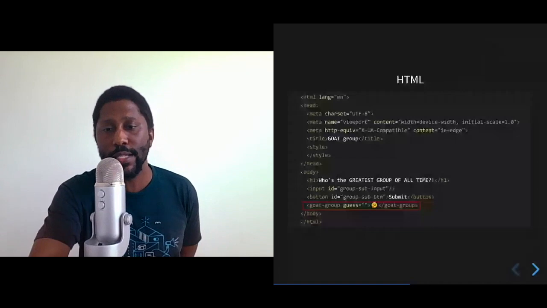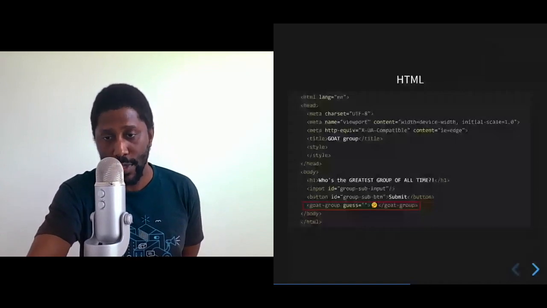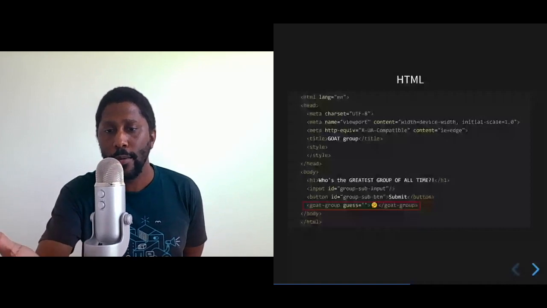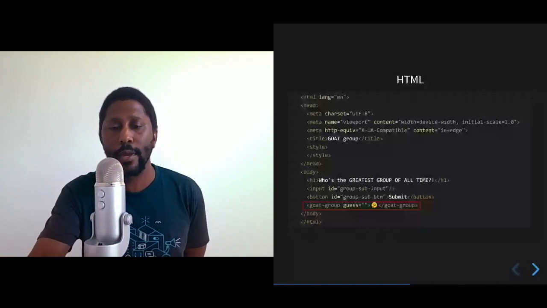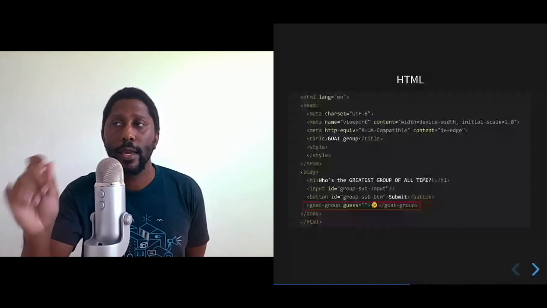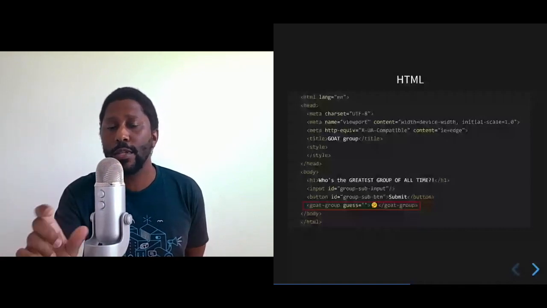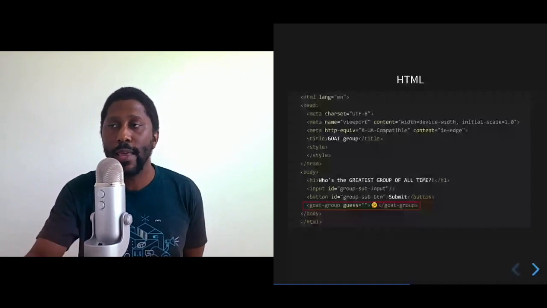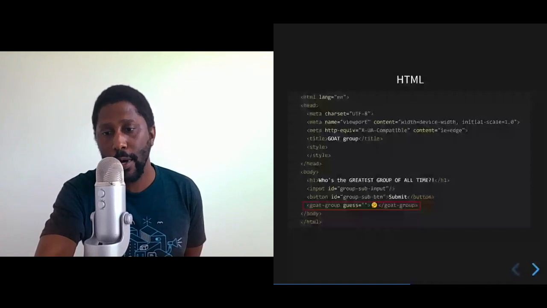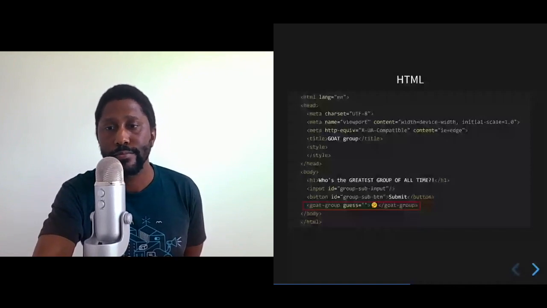As you can see, it has an attribute of guess, which we're setting to nothing right now. And then again, here is the thinking emoji face that you can put in between your tags, and that goes into slots, which we'll see coming up. So here's the HTML, not so bad.